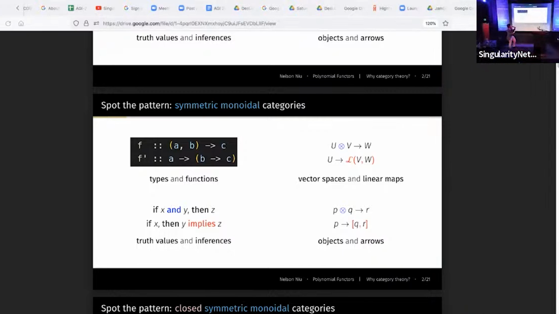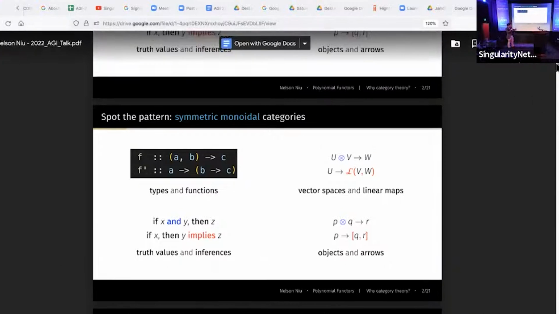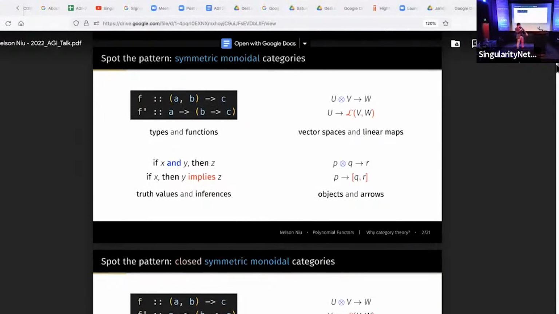Next slide, please. But we also have this third part of the structure, which is that whenever we have an arrow out of something formed by this binary operation, we have this equivalence that we can express by taking part of the thing that we're combining, taking this Q, and putting it on the other side of the transformation. When two objects are combined together and there is a transformation out of them, you can just focus on one of those two objects and express the transformation out of it as a relationship, some other object expressing the relationship between the other two objects.